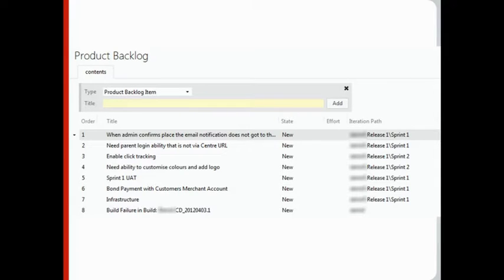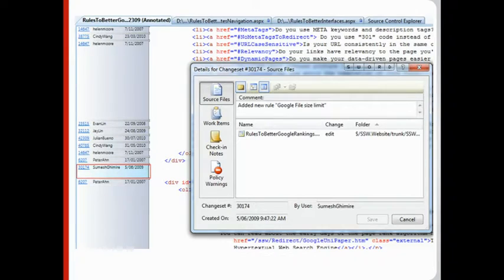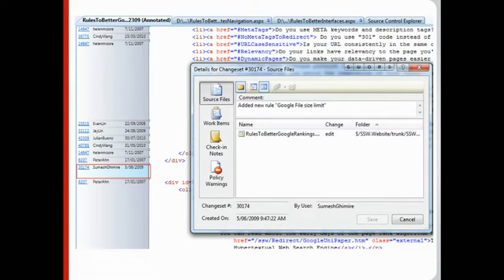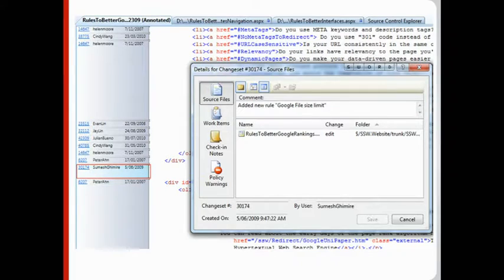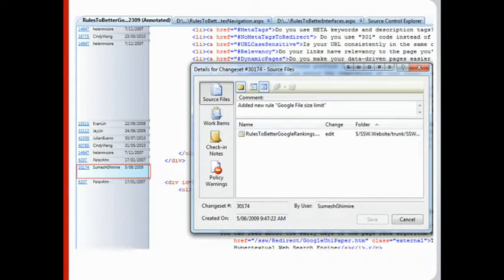So I like the thinking that the product backlog items, we use check-in policies, and every check-in policy is forced to go against which one we're doing. If it's not there, we have to add it. And then we end up with this annotate view. How many people here use the annotate view on a regular basis? Okay, so we're a quarter of the room there. So I would encourage you all to use it because we know almost the entire room is using TFS. So I would really encourage you to go for the integration with that.